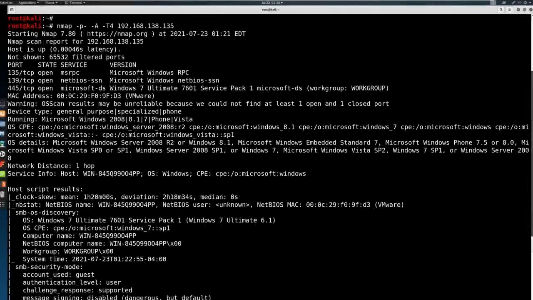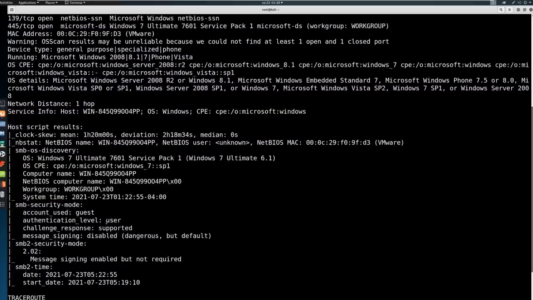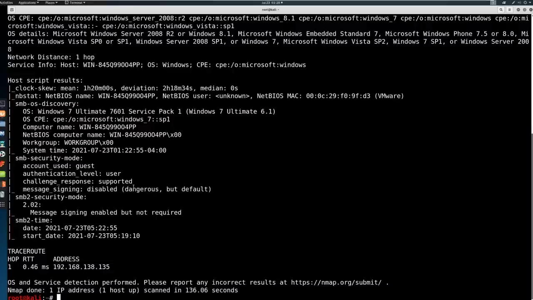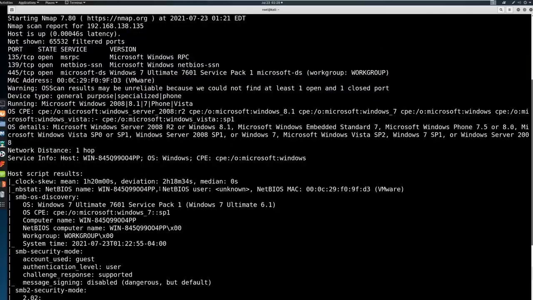So let's start by taking a look at our Nmap scan. Now, the IP address I got was 192.168.138.135, and not a lot of ports came back. So we got 445 back, and we can scroll through and get a little bit of information, like we see a NetBIOS name on this machine. We see that it's running Windows 7 Ultimate 7601 Service Pack 1. Doesn't appear to be part of a domain, just a workgroup. Same thing, workgroup, authentication level user. And really there's nothing here that is a big indication as to what this could be.